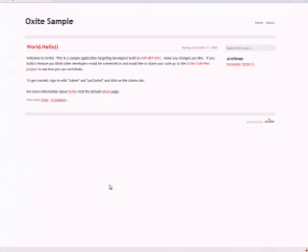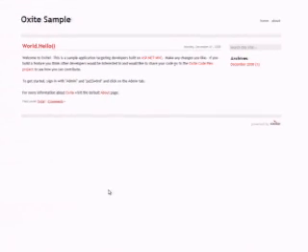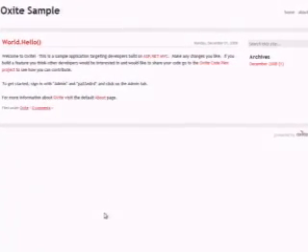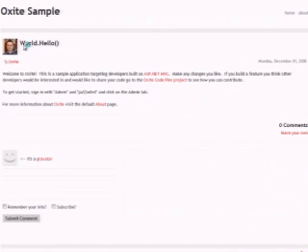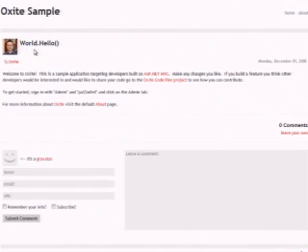Okay. So this is the default skin? Yeah, this is the default skin. We'll get into how you can mess with that. We just have one post in there as an example. It even tells you what the admin and the admin password are, because you're going to want to change those immediately. You can click on the post as usual and you get the actual permalink.